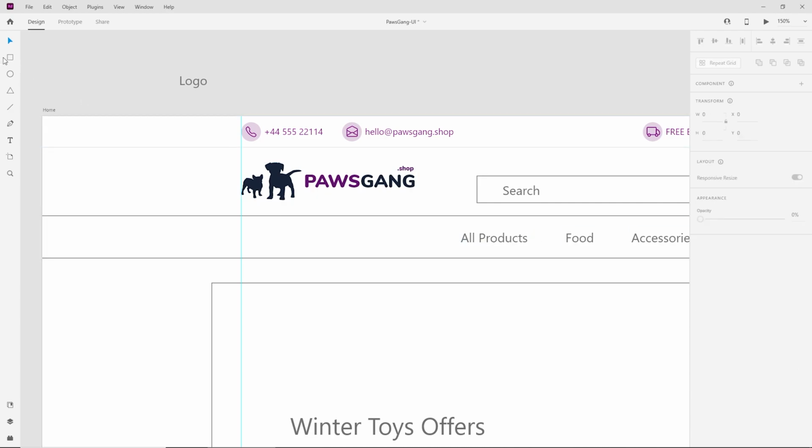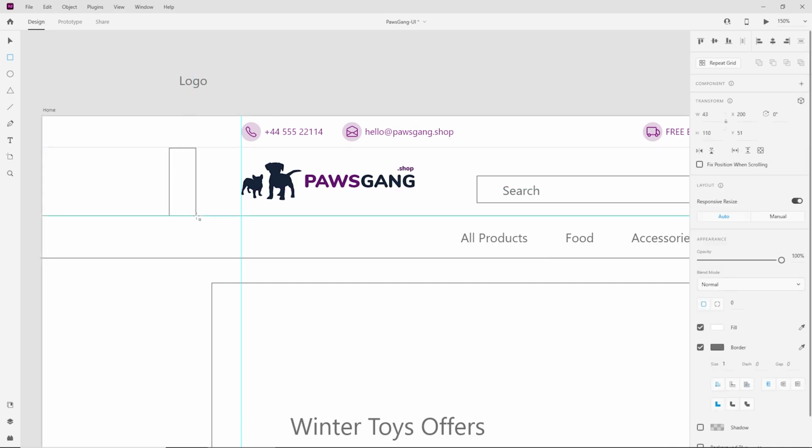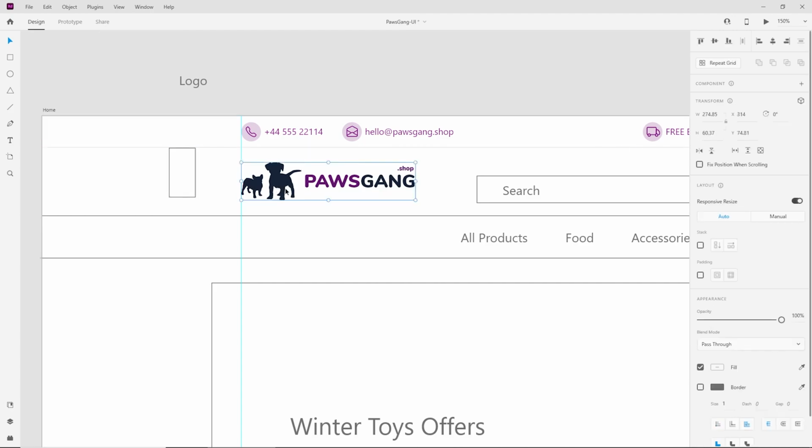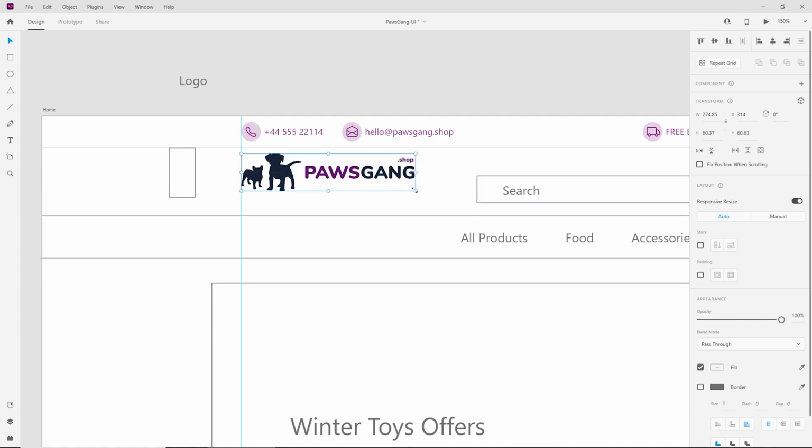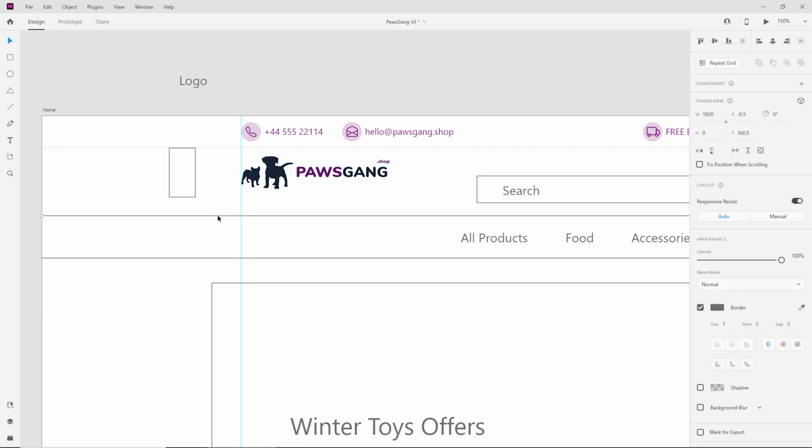So I'm gonna make this a little bit smaller, like so, and center align it, and that would do the job. Now let's create another rectangle just so we can measure how big our heading is. At the moment I'm thinking of setting the heading to be roughly around 80 pixels in height. So the logo might be a little bit too big. We'll see. Let's have a look. Yeah, let's make the logo a little bit smaller, like so. We can always adjust it later on. And then we can move this line here to the top, like so.